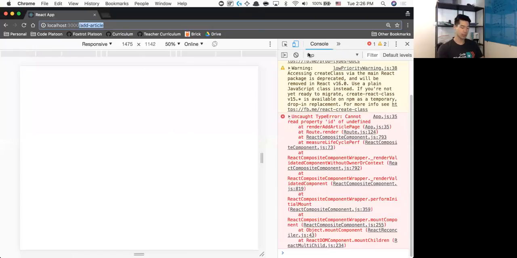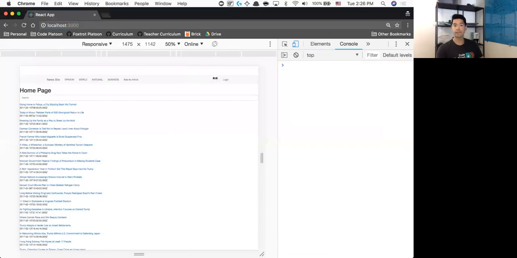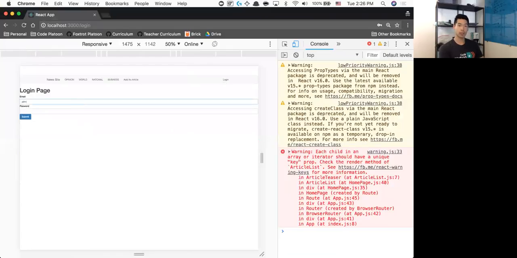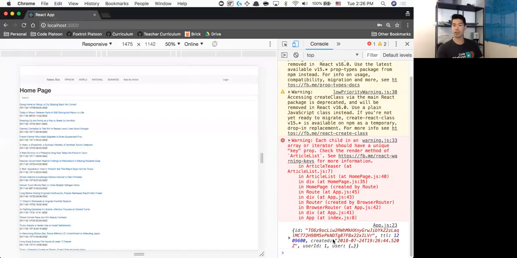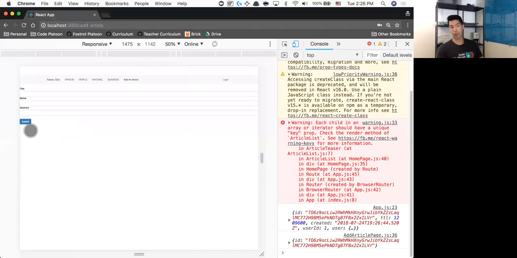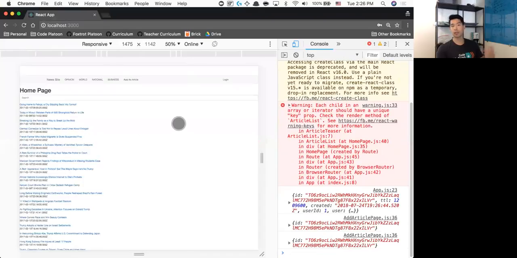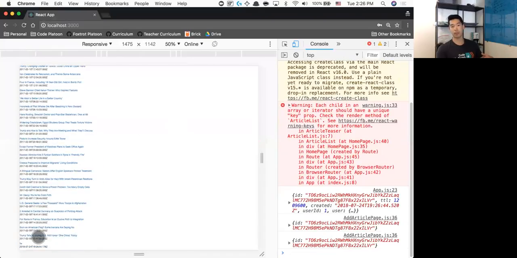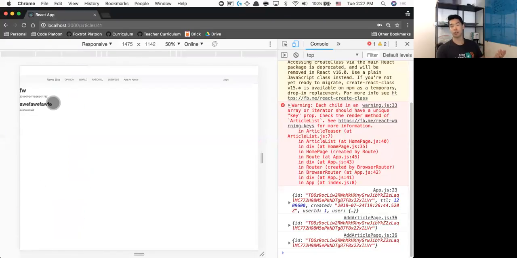We'll start over right at the beginning. Log in, john@doe.com, open sesame. I print out that I have the token, go to add an article, I still got that token. Submit it, and then it looks like it was successfully submitted because I go down to the bottom, there's that nonsensical thing that I just typed in just right now, which is pretty cool. So again, we've created the ability to log in, and the ability to add an article only if you're logged in, if you have a token that you're passing with it.